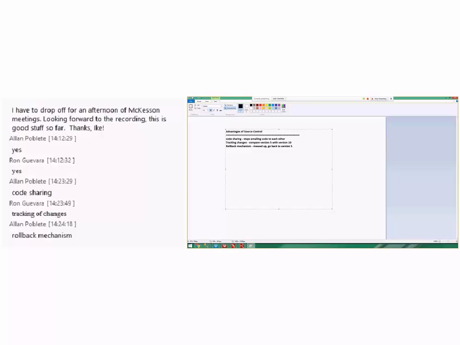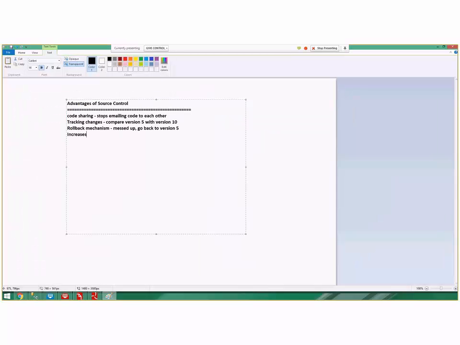What else does it give us? Anything else? I've got one. It increases code visibility. If I want to know, hey, what did Alan write today? It allows me to see what work is being accomplished so that I can prepare a deployment schedule, or I can see how far Alan is in his projects. It also gives us a mechanism for code review. I can say, hey, my code is done. Go tell me if it's good or not, right?